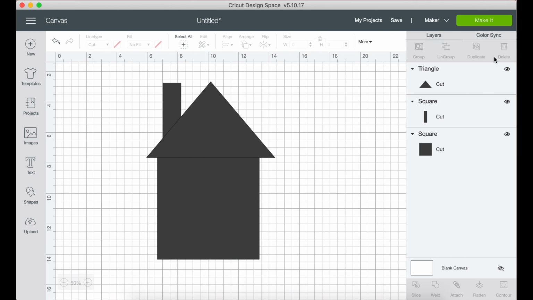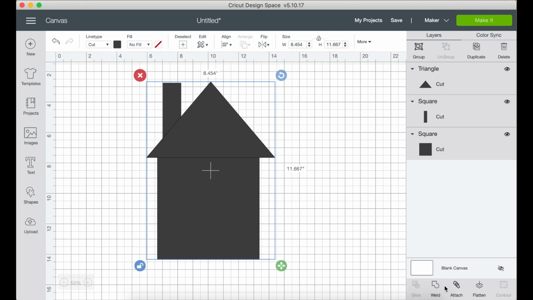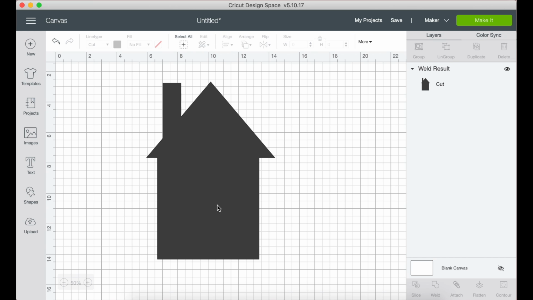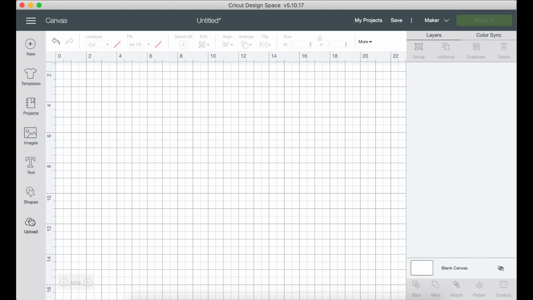If I click off of them, they're light gray. So if I just click this layer, you can see just that one layer is a little bit darker than the rest. So if you click, drag all of them, and then you come down here to the bottom of your layers panel and click weld, you can see now that is one single image there. It's all welded together, your little home, your little house there. So we do love that. We love using basic shapes for that. It is super helpful in a lot of ways.